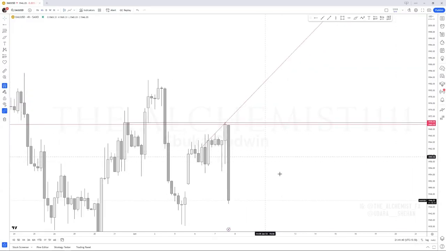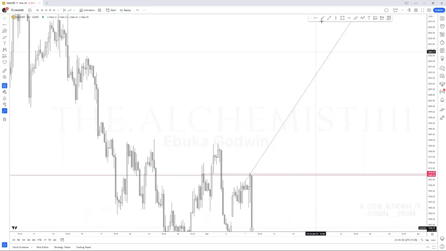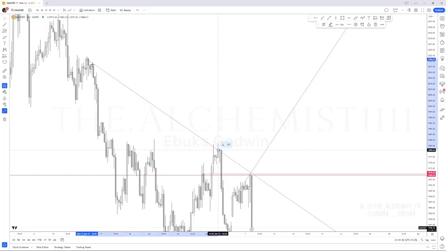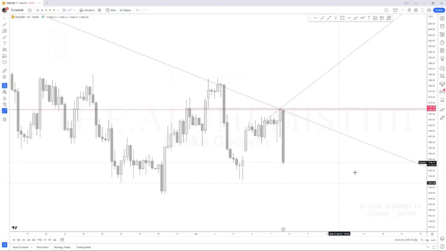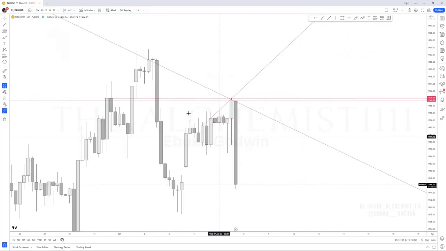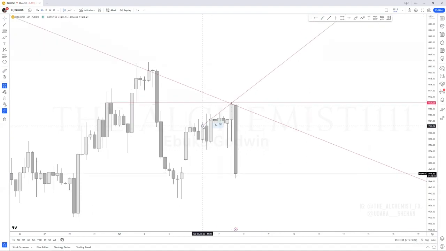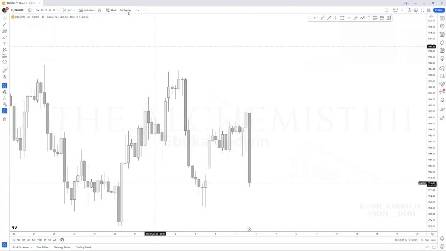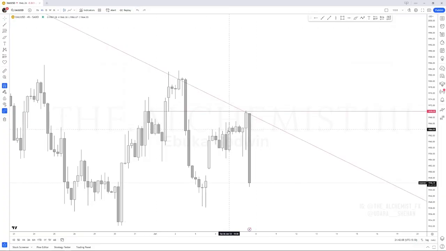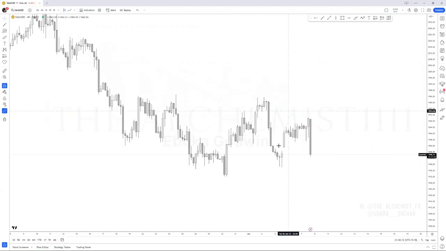So you see, there are two trend lines that you could have drawn. This one and then this one. Can you see that? So that's completely up to you. Just because you use this one and another guy uses this one doesn't mean this is wrong. You could use any. But me, of course, I'm not going to use this. I will use this one. I trust this move. So that's that.